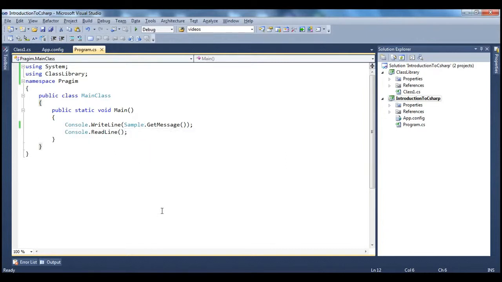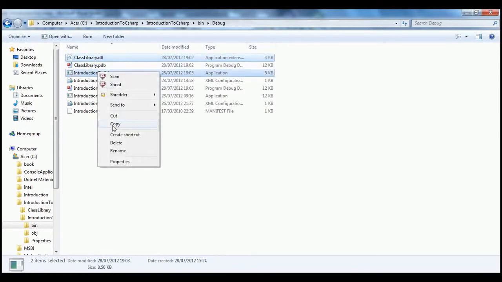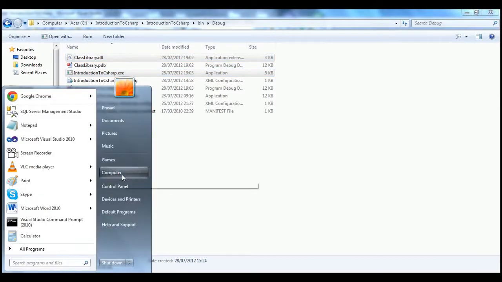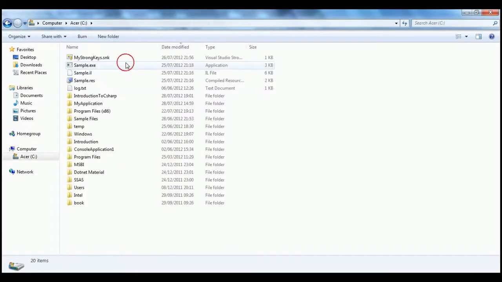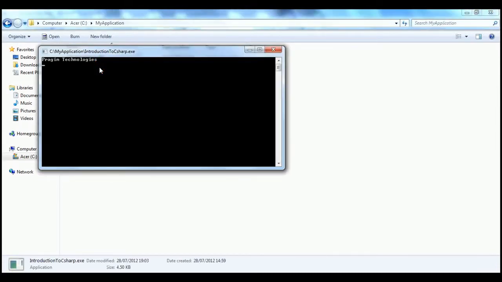All we are worried about is, if you have understood until now, for the console application to execute, it requires this executable and this assembly. So let's just extract those two. Let's just copy them and put them into a specific folder. So let's say I have the C drive and my application. Let's copy paste those two assemblies here. And now all you need for this console application to run is these two assemblies. So when I execute this, it works out without any problem.